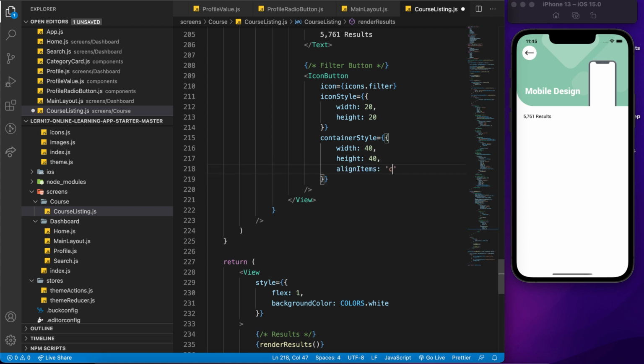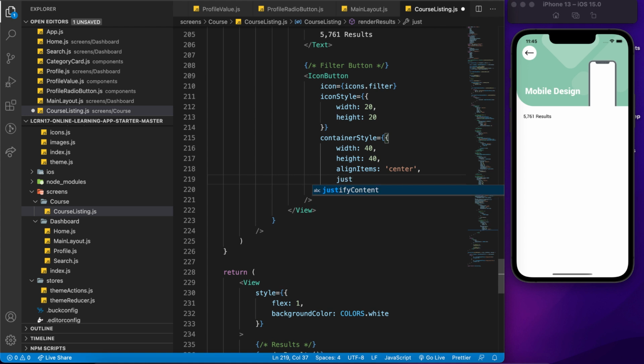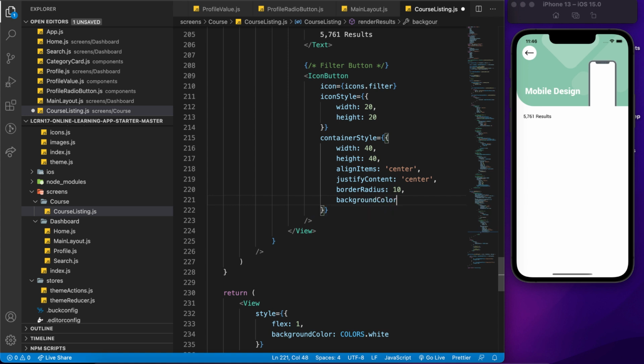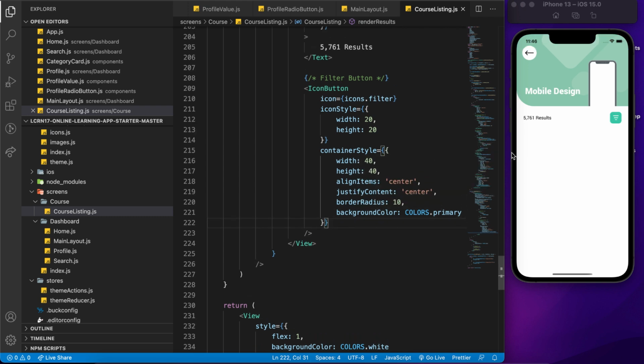Align items will be center. Justify content will be center as well. Border radius is going to be 10 and the background color is going to be colors.primary. Alright, now save it. Perfect.